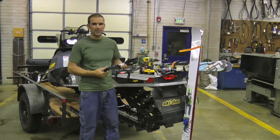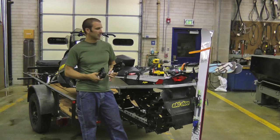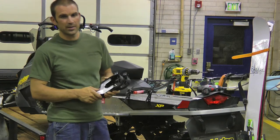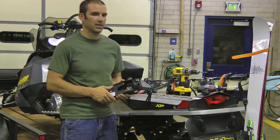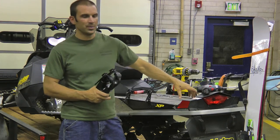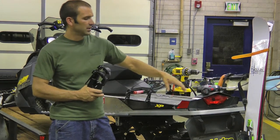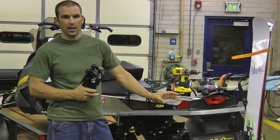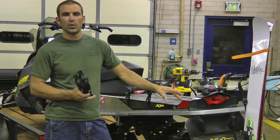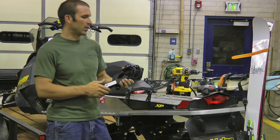We've got a few different types of racks at Backcountry Adventure Gear that mount to a variety of different tunnels. Today we're going to be mounting our ski racks onto a Skidoo 800 XP. The Skidoo differs from the Polaris in that the cooling system runs down the center of the tunnel, whereas the Polaris Dragon has a cooling system along the edge. So you need to specify when ordering what type of machine you have so we can send you the proper racking system.